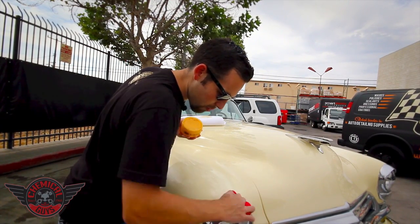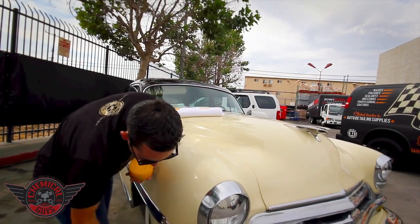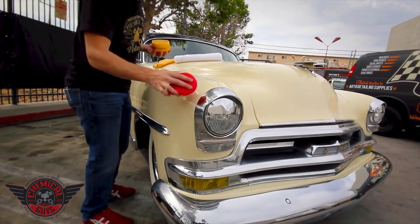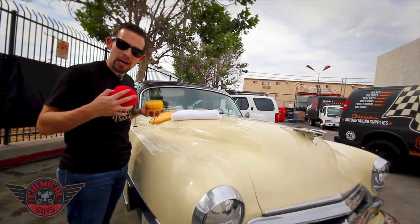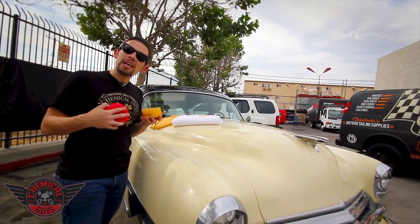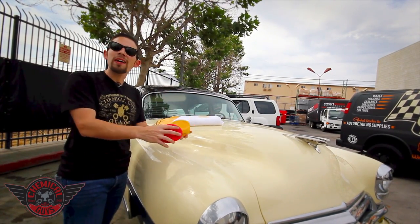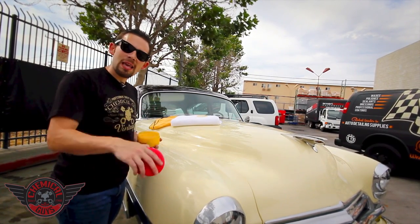You can also apply it to your chrome trim to give a little extra shine, and any areas around the vehicle like chrome bumpers or headlights to give a nice, awesome look. Ezyme has all-natural oils infused into the paste wax creation, which gives a nice, beautiful, warm finish. It's my true trick to give a show car its true winning edge. The paste wax goes on smooth, and the natural oils and all-natural wax bring out the color of the paint and keep it protected.